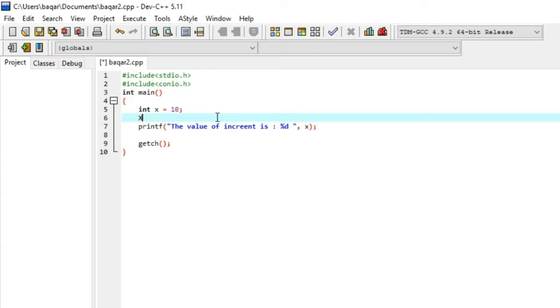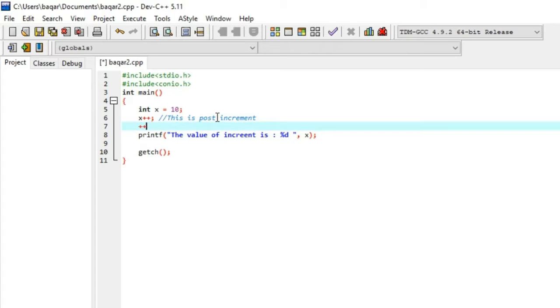So x plus plus, terminate, and I will provide a comment right here and say this is post increment, and plus plus x, terminate, and a comment, this is pre-increment.